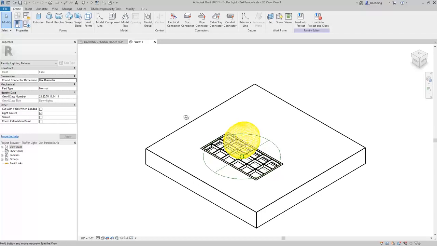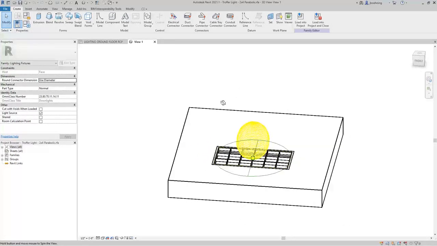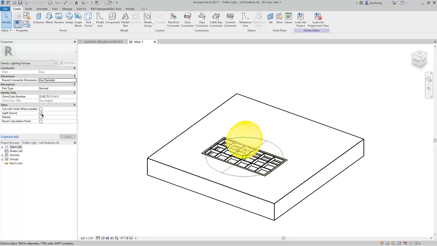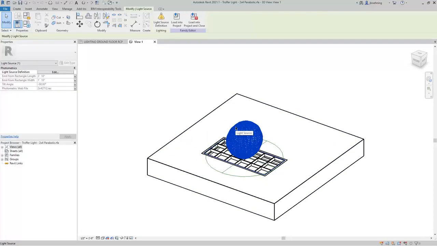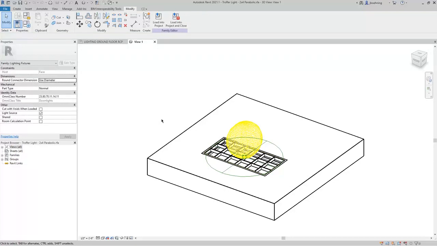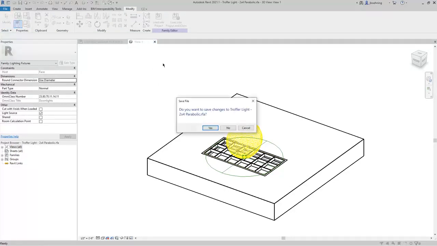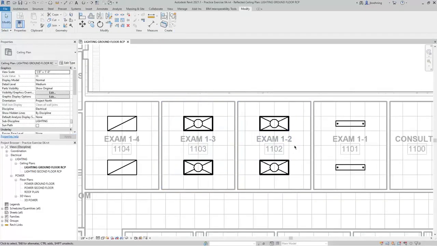And when we open up the family, we can see that the light source is indeed enabled, and we can see it in the model, and it appears that all of the parameters are correctly specified. So we'll close that. That doesn't seem to be an issue. The next thing we will do is check for proper placement.